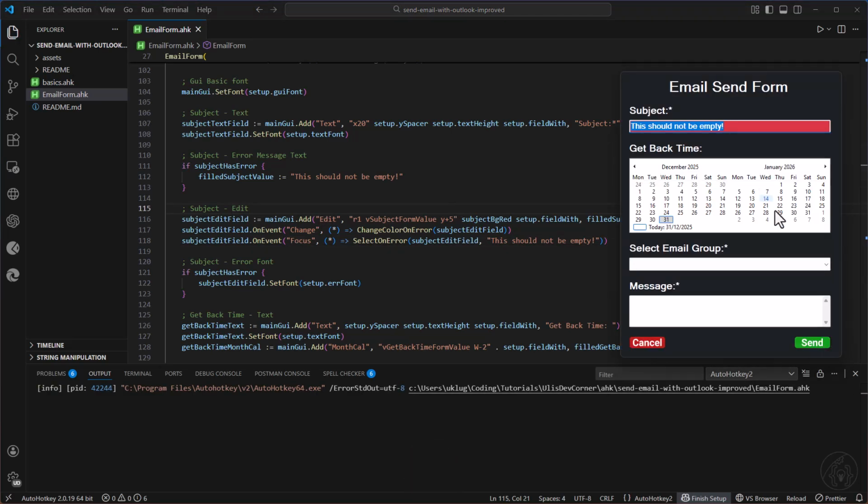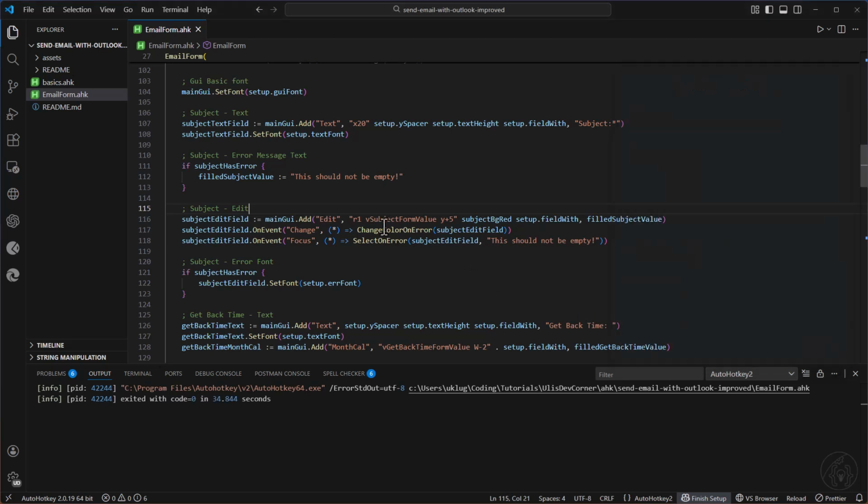Send it. Now I have this one. Now I click in here, and when I click back in here, the error is gone, and now I can remove everything, still have my error, and then I can start typing. I don't have to remove, I can just start typing, which is easier. And then when I send again, I don't get an error anymore here, only if I remove that here.